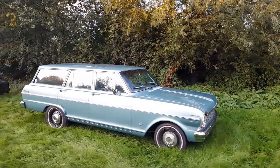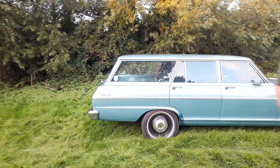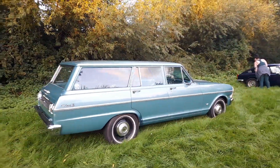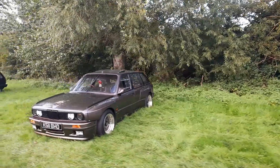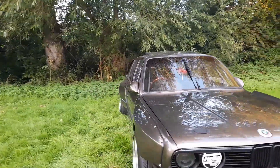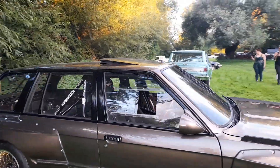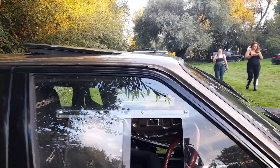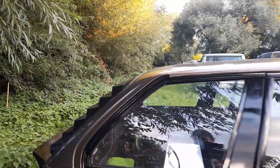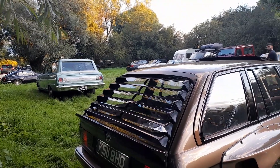Then we've got a Chevrolet — it's a Nova. And then wow, look at this: an E30 BMW, but look at those arches — they are mahoosive. Very much a race car. Let's have a look through the window: harnesses, roll cage, inboard tank. Anyone from the 70s will recognise those rear windscreen louvres.